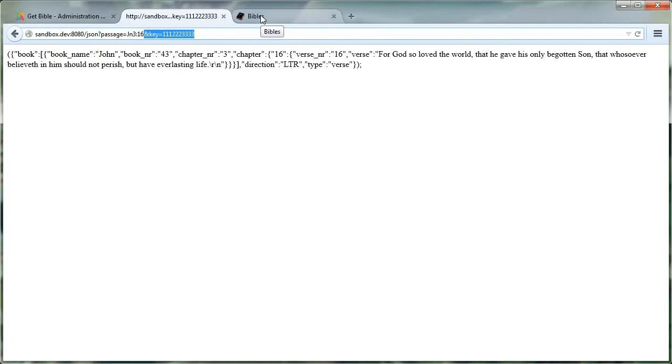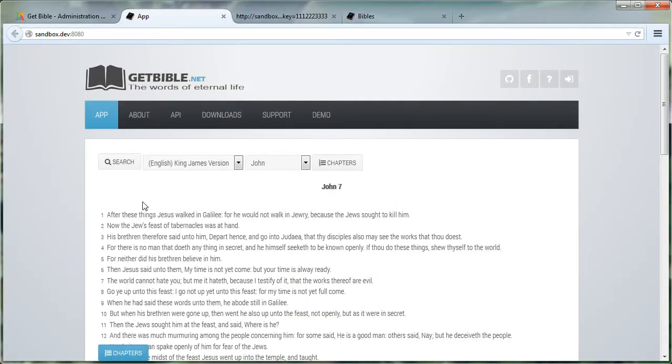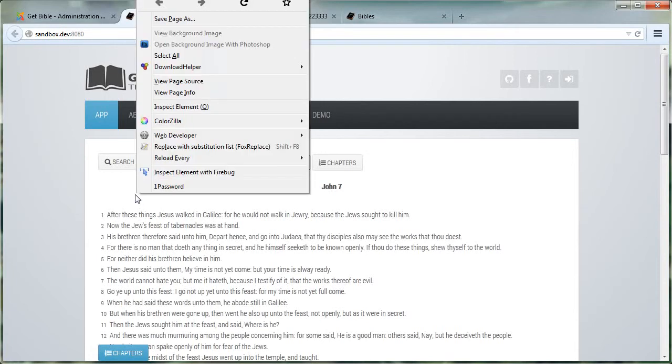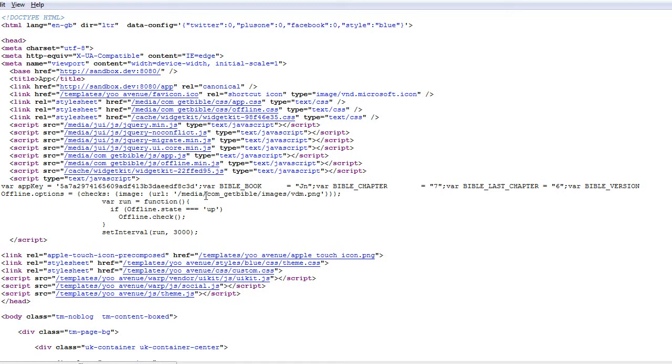In your app page, we are not making use of that key, but instead we are using a dynamic internal key. So if we were to look at the source code, you would see that there is another key being used, and this key is tied to your website's session.